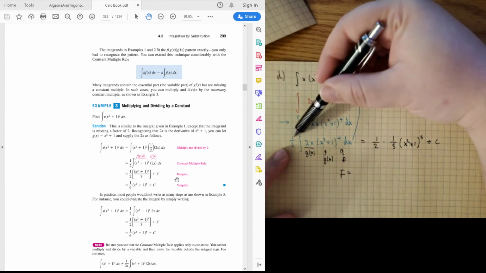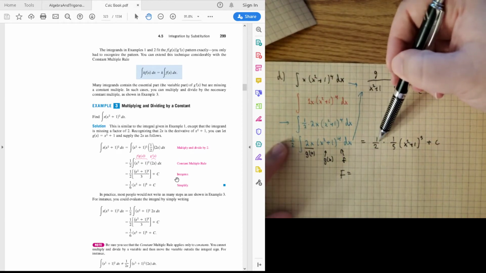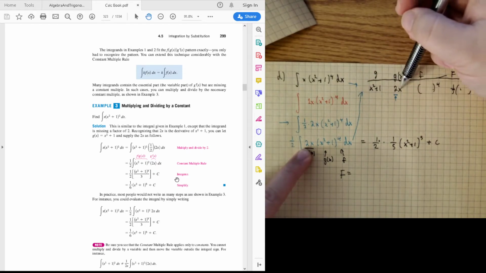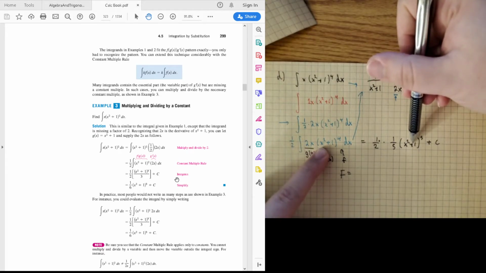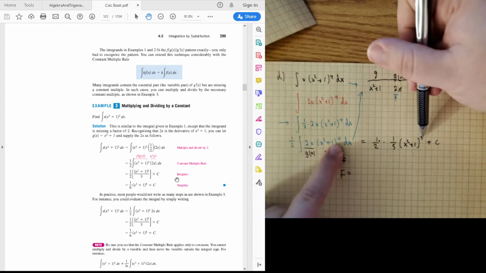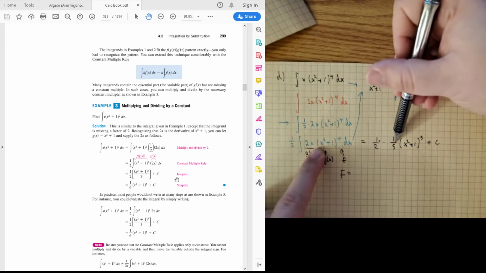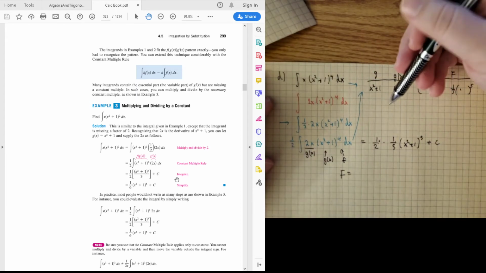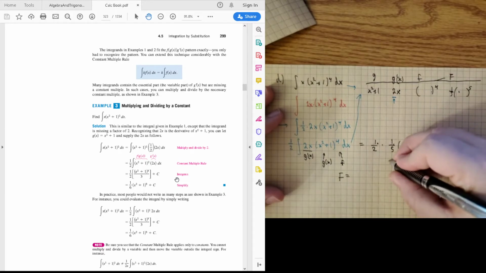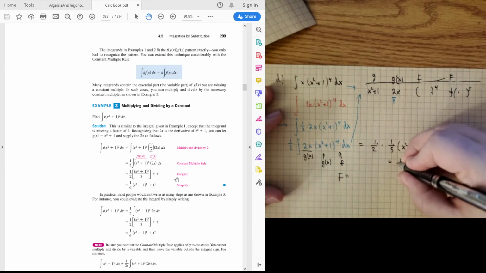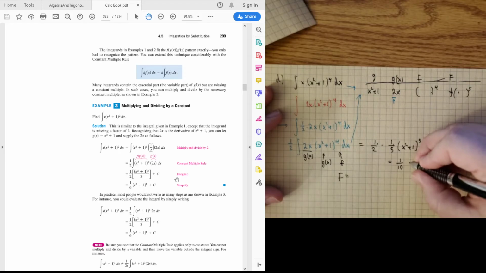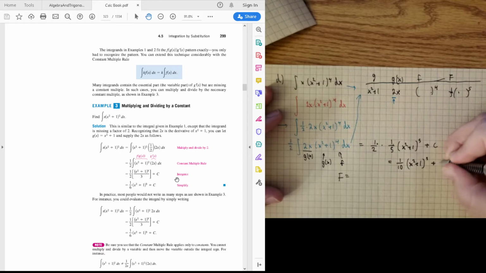So the 1/2 comes from out front. Notice it stays the whole time because it's not being integrated anymore. The 2x was absorbed by the chain. The x squared plus 1 is still inside. The power has changed to a 5. We've added 1 to the power. When we add 1 to the power, we then have to divide by the new power. That's why we get a 1/5 here. And the plus c comes from the constant of integration. And all that's left now is to simplify. 1/2 times this would be 1/10 times (x squared plus 1) to the 5th power plus c.